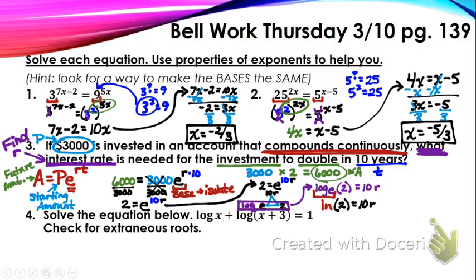What do I need to do yet to get the r all by itself? Divide by 10 on both sides. And then here's where I would need to grab my calculator. One of my yellow calculators, your own calculator, you can do it in Desmos. What do you have to remember to do, though? ln. When you push ln, it automatically opens up parentheses. What are you going to do? Put the 2 in there, and then what do you have to do, or else it'll give you the wrong answer? Close those parentheses before you hit the division key. ln of 2, close your parentheses, then divide it by 10.